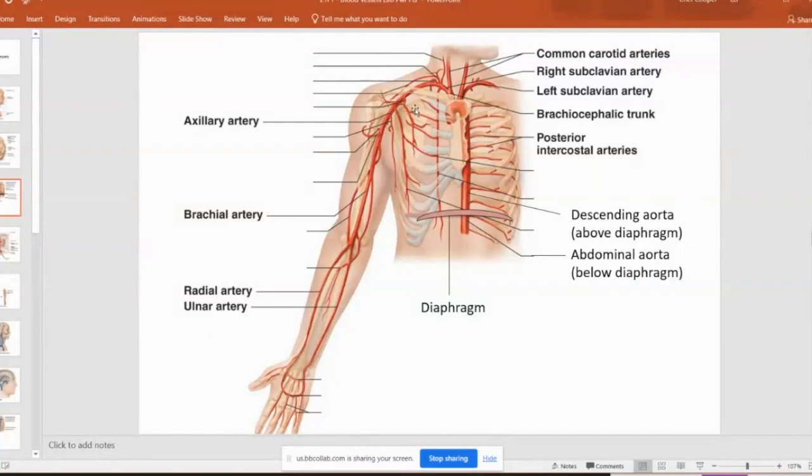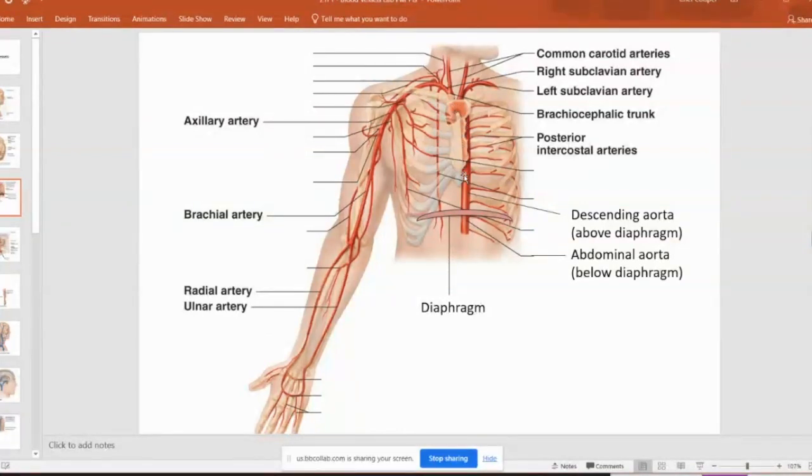Now notice that's just the main one. Look, there's all these little branches. Please ignore those little branches. So it works like this. Brachiocephalic trunk, subclavian artery to about right there, axillary artery to about right there, brachial artery until exactly there because we see a split, radial, and what's this one? Ulnar. Very good.